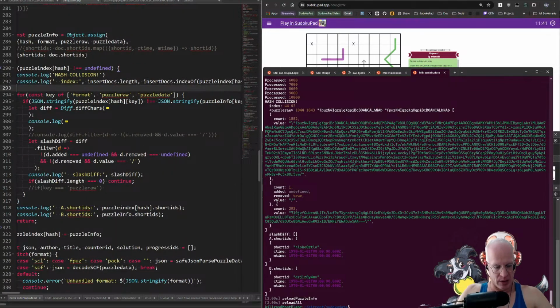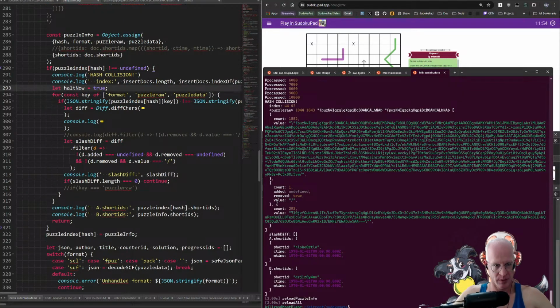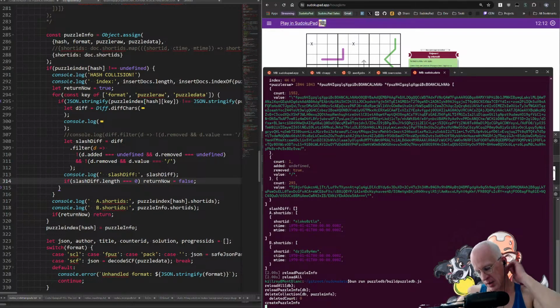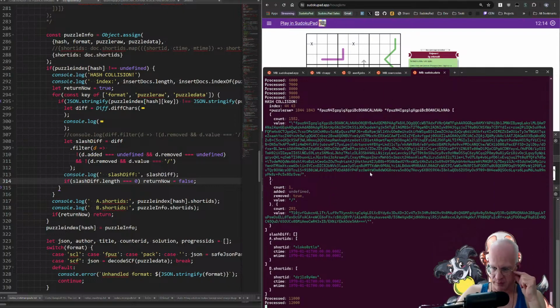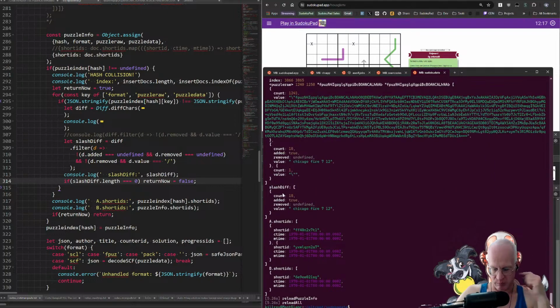All right, let return now equal false. True. Or return now. Return to shadow now. Yes, I've been playing Hades this morning. If return now, and then here we'll just say return now equals false. That should let us continue after this one, and then we'll see if we have other issues like that, because I don't want to completely make them invisible just yet.